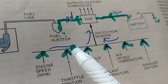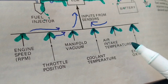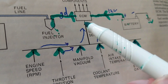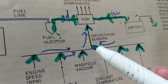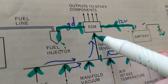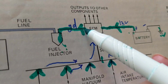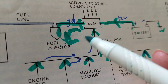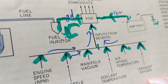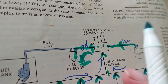Before the computer decides when to give a ground and when to let fuel into the cylinders, it needs inputs. There are many sensors going to the computer — air intake temperature and others. These are inputs, as shown by the arrow directions. On the other side of the ECM are outputs. Inputs on this side, and once processed, they become outputs — controlling things like the fuel injector, engine speed, throttle position, air volume, and air temperature.